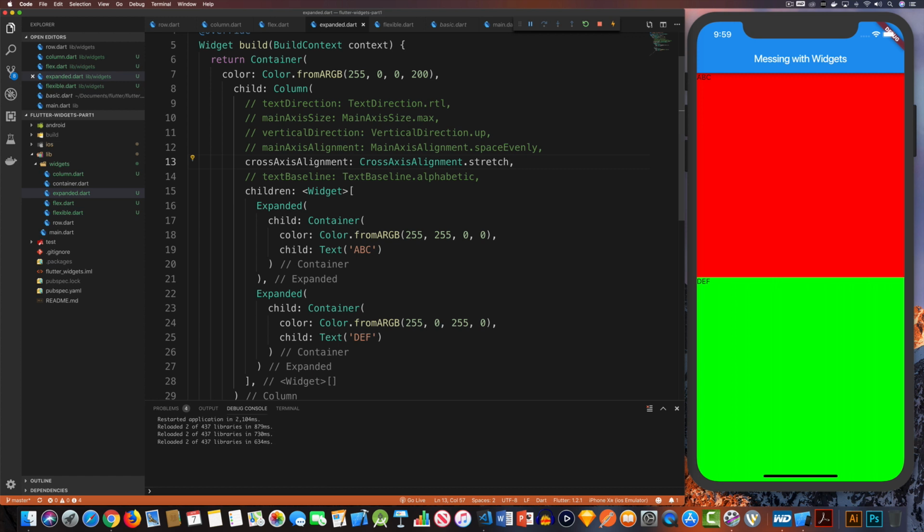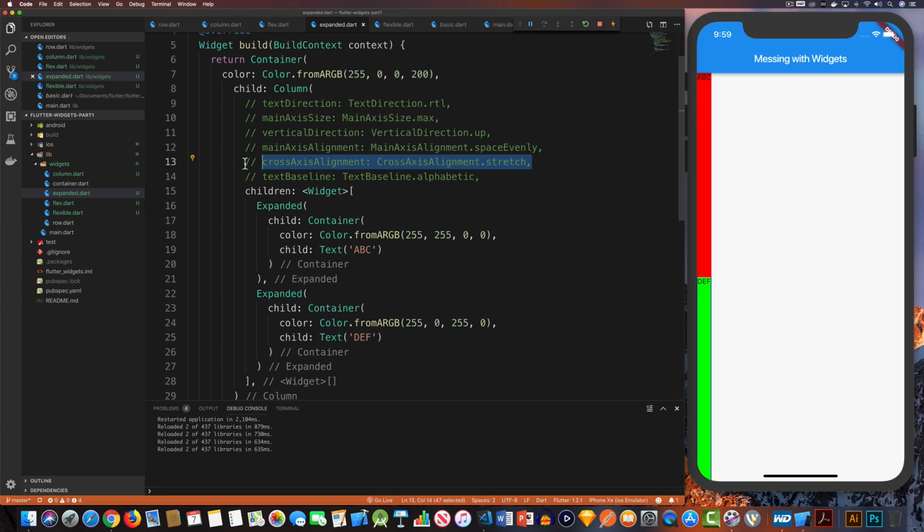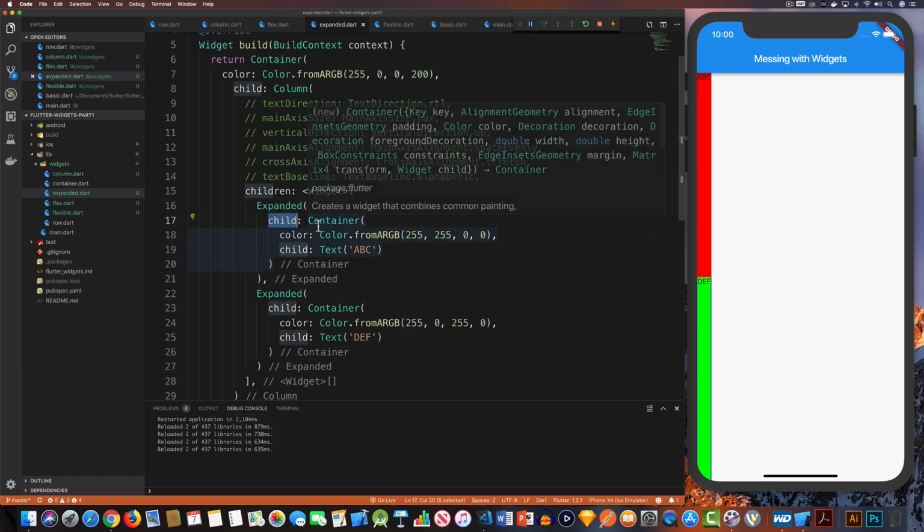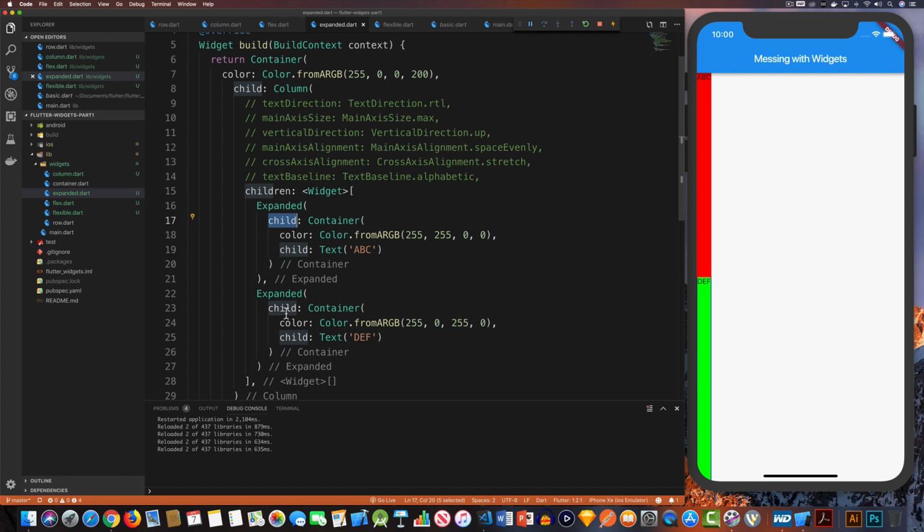So I think that's what the problem was though. But that's pretty cool. And we've basically set up the column to stretch. I'm not sure why it doesn't stretch by default like that, but that's fine. I guess because we're wrapping it inside of a container, and the container says go and be as big as you can, and the column says okay, be as big as the children, which in this case happen to be two very small containers, and we're not telling them to stretch.